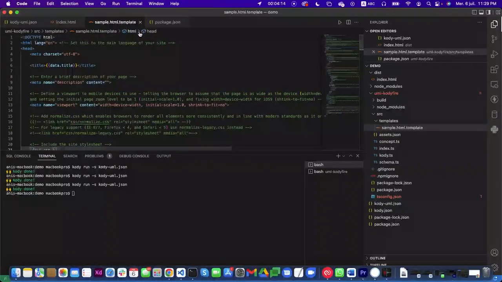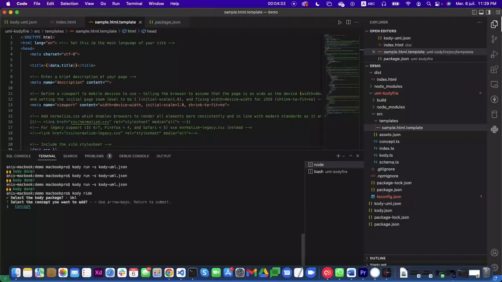Okay, with that said, now let's add a second page, just to demonstrate the fact that we can add multiple pages using the same template. So I'm going to leave these with the defaults.